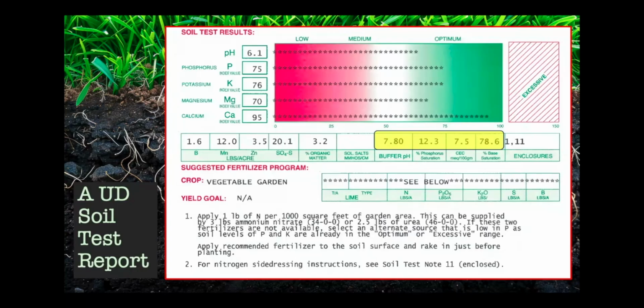Mine's 47. 47? Yeah. And yours probably says excessive. On your test, does it say excessive? Yeah. The thing about phosphorus is you can't take it out. But what you need to make sure you do is not add any fertilizers that contain phosphorus. Look for something with a 0 in the middle when you look for fertilizers. You don't want to add phosphorus because you're wasting not only your money, but you're contributing to pollution in the environment by doing that.